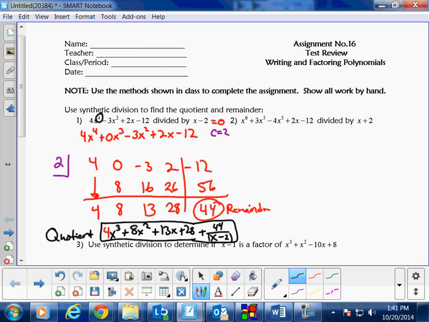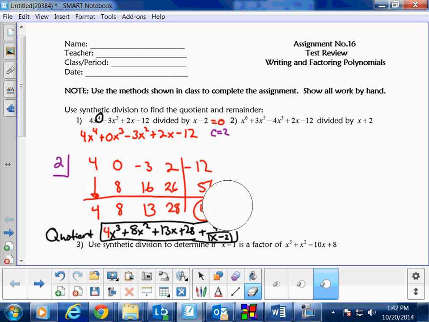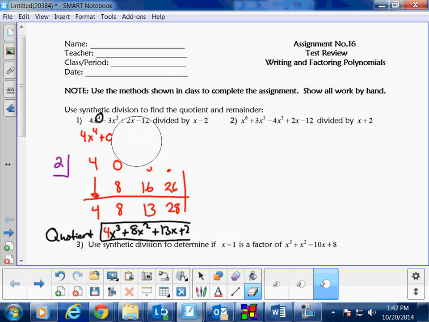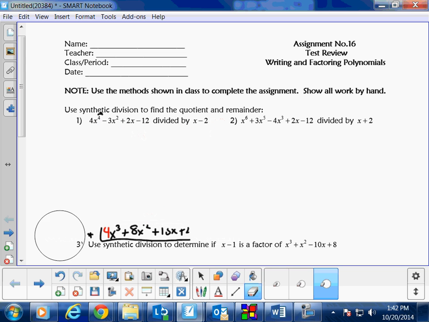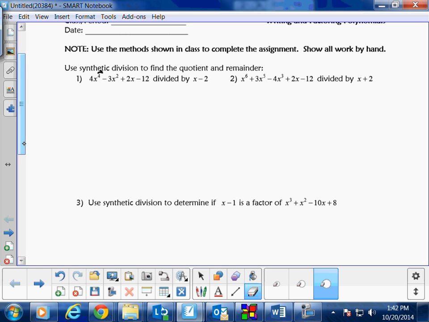Now let's go ahead and do the next one, which is asking for us to do the same thing. So let's go ahead and work through it. If you haven't tried it, pause the video now and try this before I go through my example. I'm going to erase all this just because I want to make sure I have enough space for the other one. You have to realize that this pen on the smartboard writes a bit large.